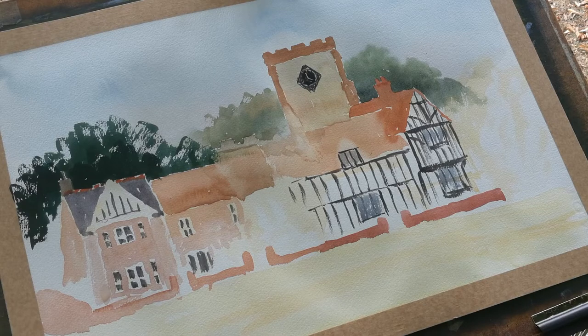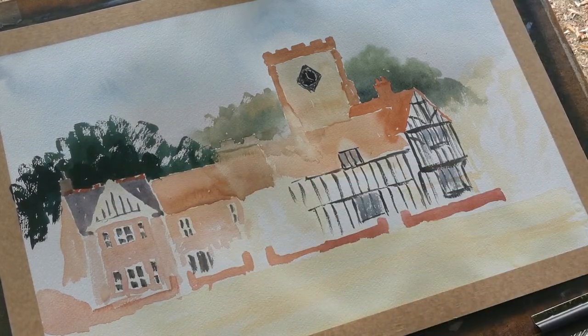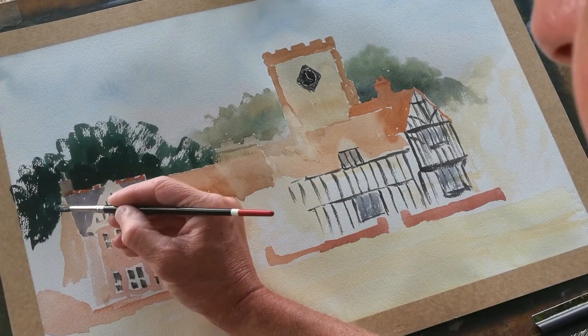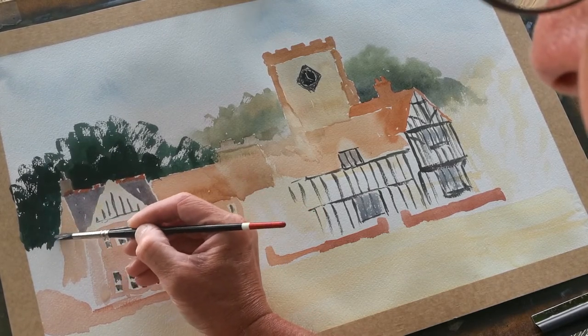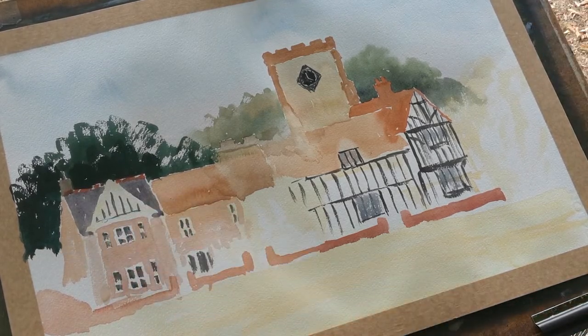Yeah. Now come down to the left-hand side. There. And then what I'm going to do, John, I'm going to finish with an area where I'm going to have my tree coming. And all will be revealed on that later.